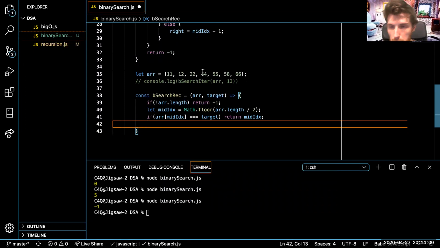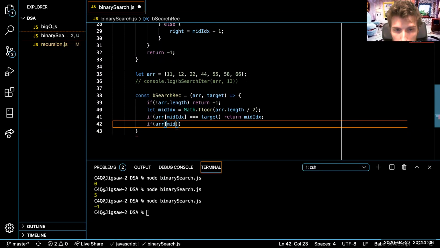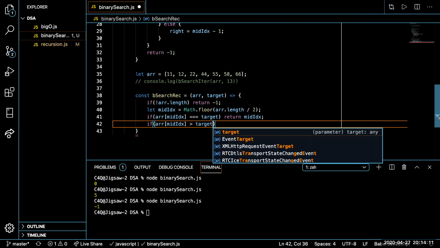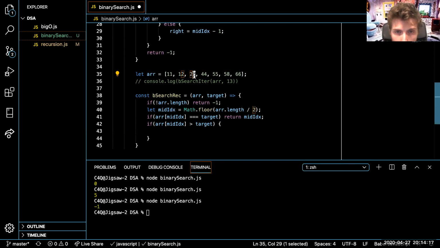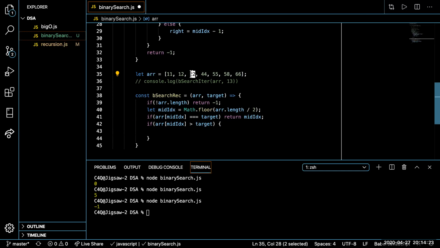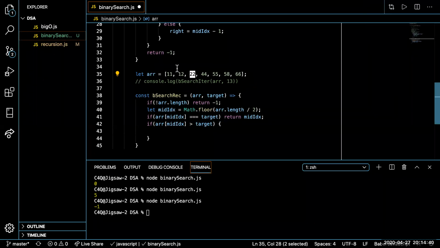So let's go through the different scenarios though. So like, hey, if array at our mid index is actually going to be, let's say it's greater than the target. So we're here and our target was 11. What needs to happen? If our target is 11. We have to decrement that index, don't we? There's no indexes here. Well, we just have our mid index, but we will have to go negative mid or -1 mid.